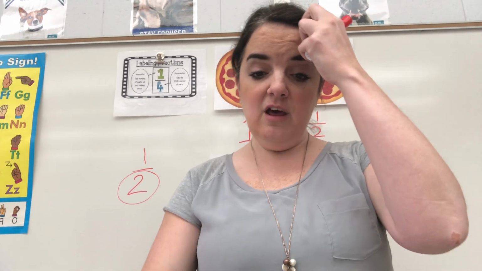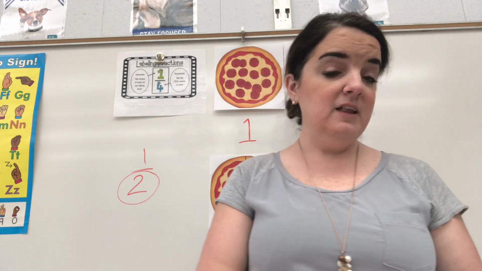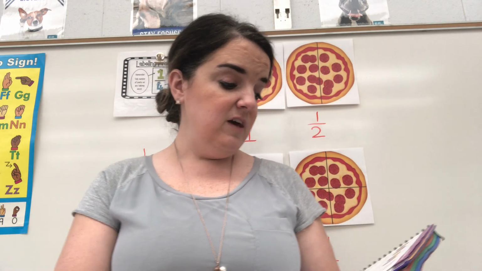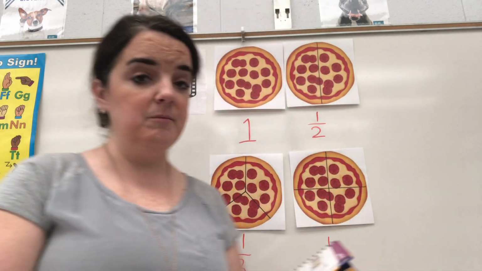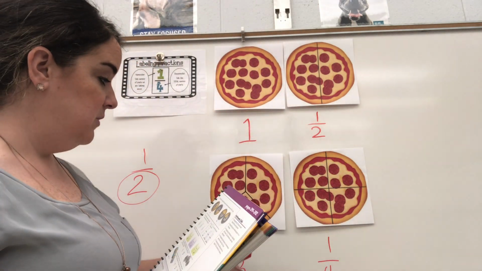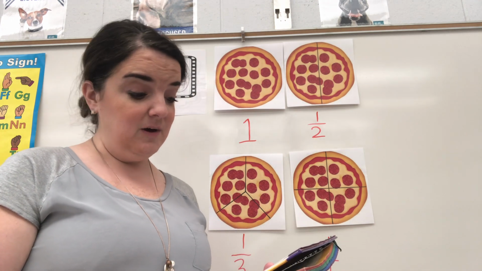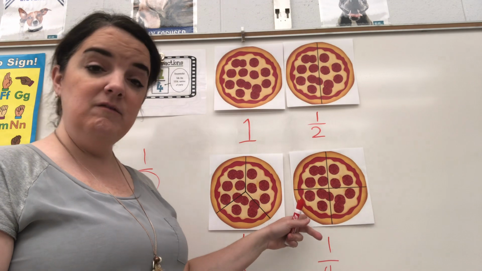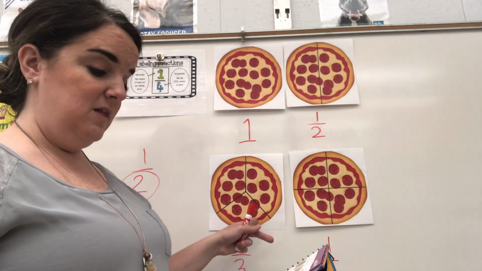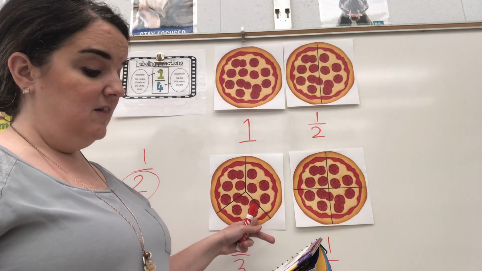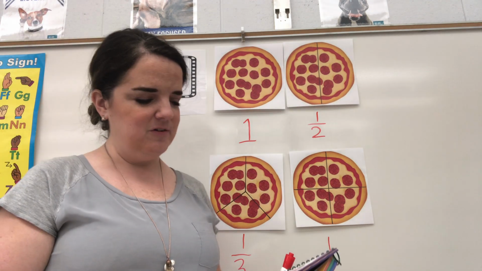And then section 3, you're putting the fractions in order from the least to the greatest. They've given you 1/2, 1/4, and 1/3. So if you look at our pizzas here, 1/2, 1/3, and 1/4, which one is the least? That would be 1/4. And then the next one would be 1/3, and then the greatest would be half. Okay, you understanding that? I hope so.